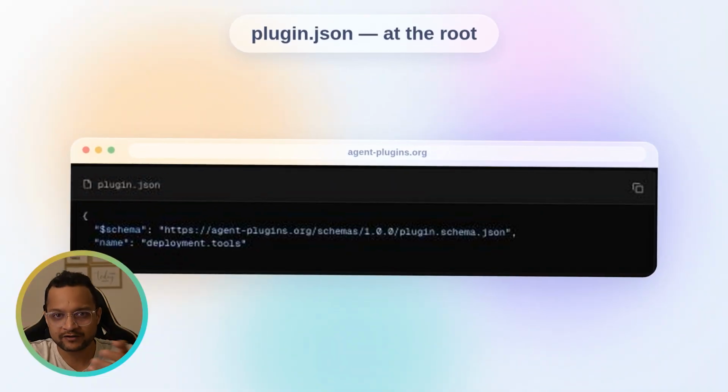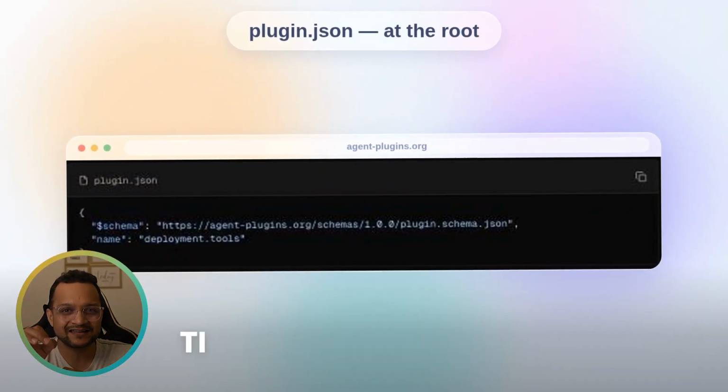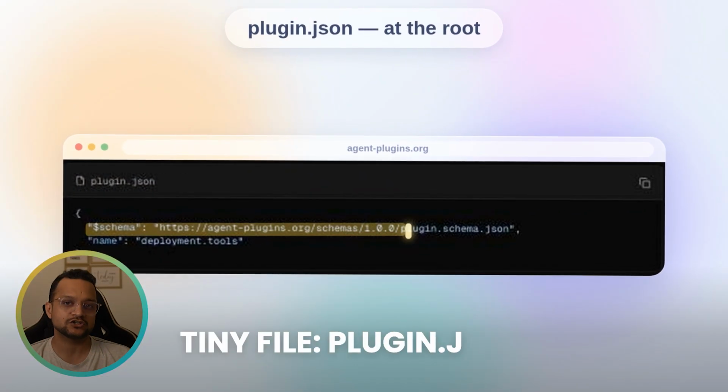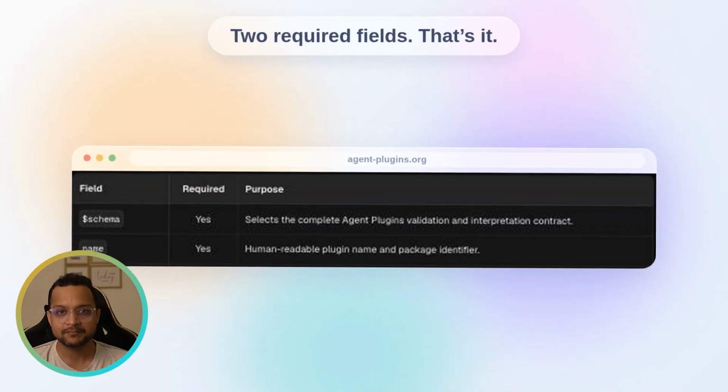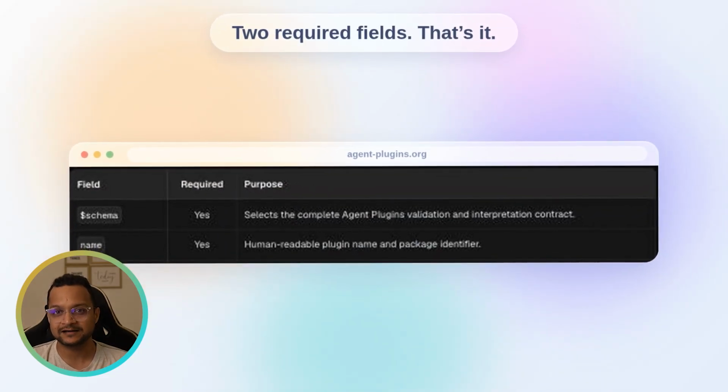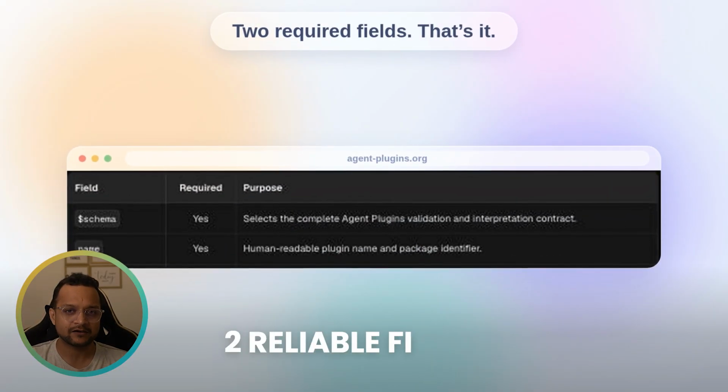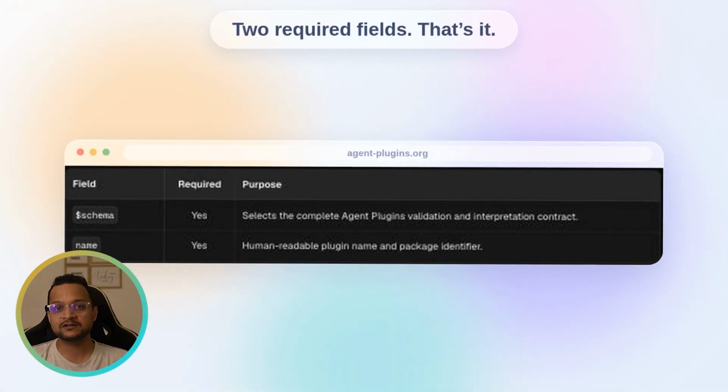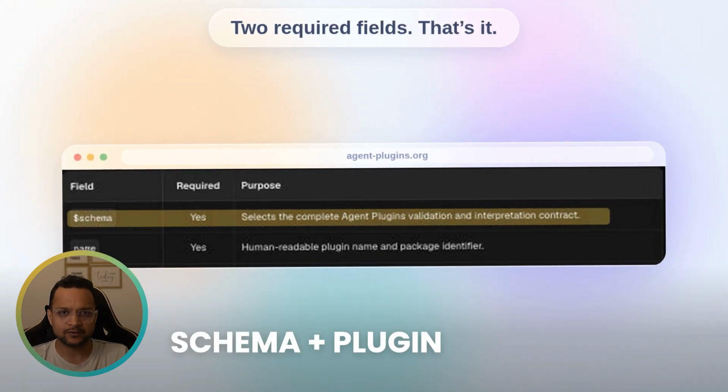At the root of every plugin is a tiny file called plugin.json. The minimum manifest can contain two reliable fields: the specification schema and the plugin name. That's the simple thing.